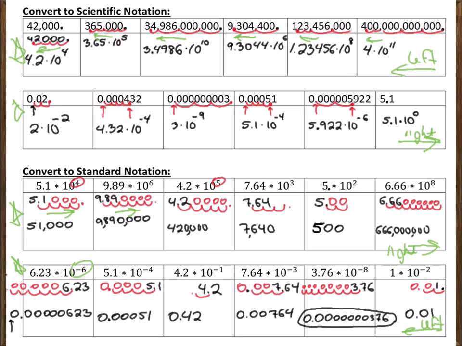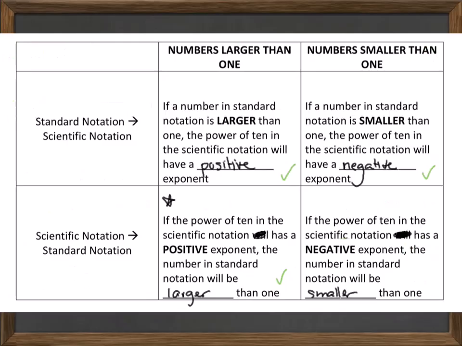So you have 4 different cases, and in each case it changes whether you're moving it left or right. So again, I find all of that just kind of overwhelming and confusing. So instead of trying to memorize left, right, what I do is I just ask myself, is this number larger than 1 and or does it have a positive exponent? If it has a positive exponent, I better end up with a number larger than 1. Conversely, if I start with a number larger than 1, meaning I'm starting in standard notation, I better end up with a number in scientific notation that has a positive exponent, right?